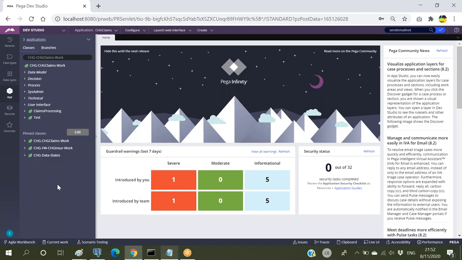Okay, and if I have two pages and I'm using one property on both, meaning two section rules, I defined one age property in a data class.